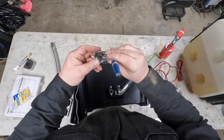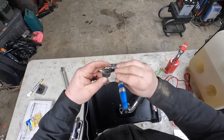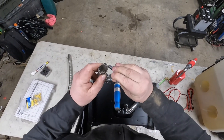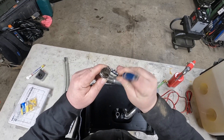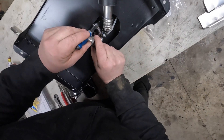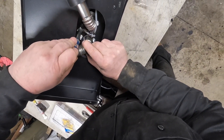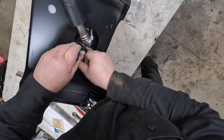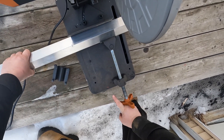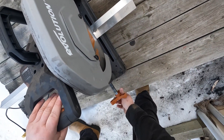Need to get this snugged up. Trying out this Titan ratchet I got from Princess Auto when I was doing some impulse buying. Got to be careful with these 90s too because they are sharp. They don't give you a lot of room in there to try to tighten these fittings up. Now this Evolution Chop Saw says that it can cut aluminum, so we're going to find out the truth behind that.